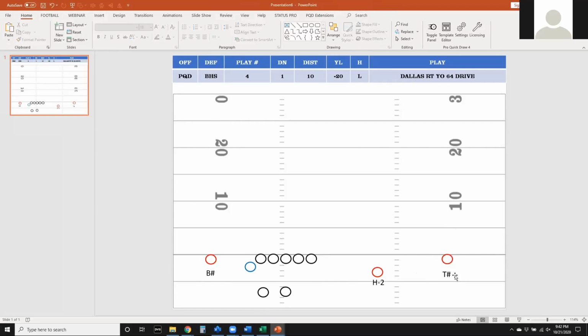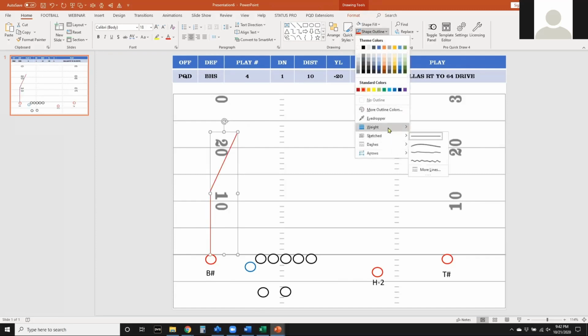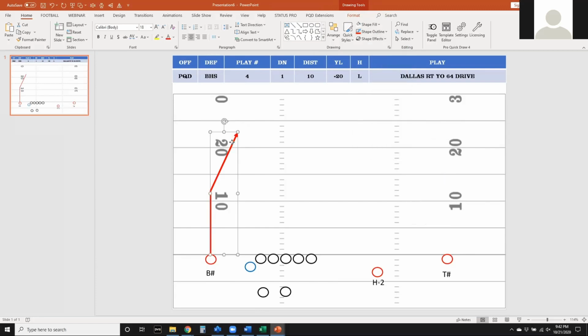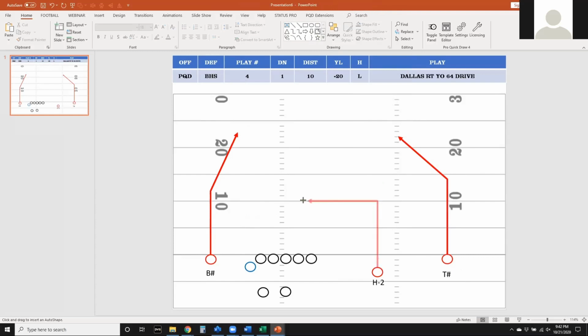Now, because your drawing is essentially to scale for this object, now I could go ahead and grab my freeform. All right. And then 12 yards, skinny post. Shape outline is red. Go ahead and adjust my weight, adjust the arrows, right click, and then set as default shape. Grab my freeform object. All right, now we got at 14 yards, we're gonna run a post. Grab my freeform object. 10 yards, we run a dig. Okay, I'm gonna grab my freeform object, and now I've got my shallow cross out of the tight end.